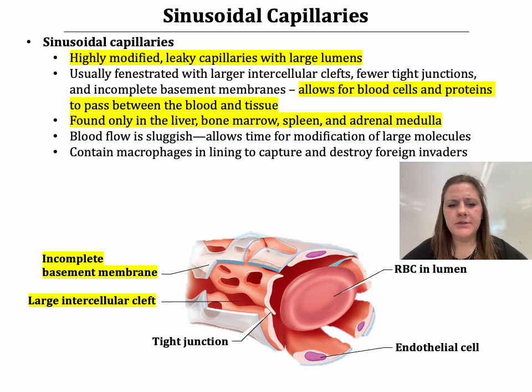place. Also abundant in the liver, adrenal medulla, and the spleen, where we're going to see similar things taking place, where we need to have efficient diffusion occurring. The spleen stores a lot of extra red blood cells and white blood cells, so there's movement to and from. The liver is moving large proteins, different nutrient components to and from. So it kind of makes sense why we find those in those unique organs in the body. Okay, so continuous are widely distributed throughout, and then the fenestrated and the sinusoidal capillaries are isolated to unique organs and tissues carrying out unique functions.